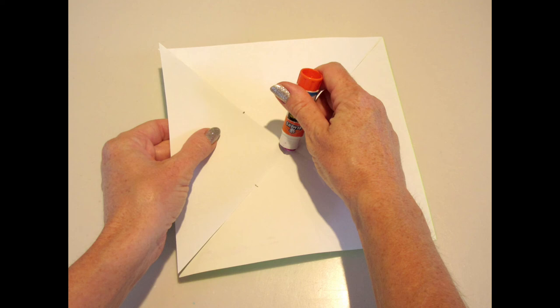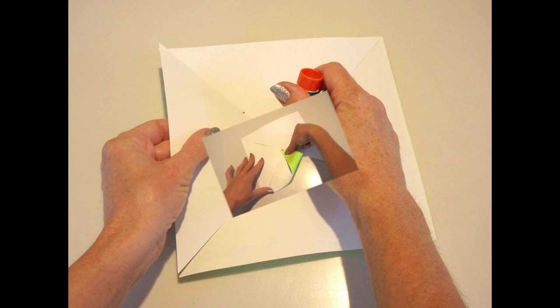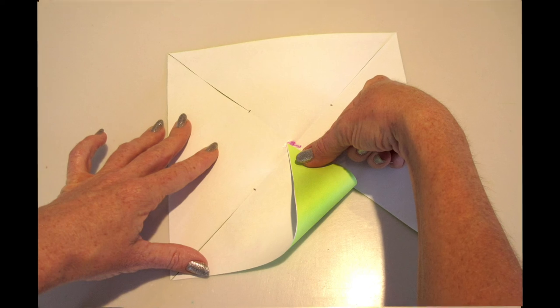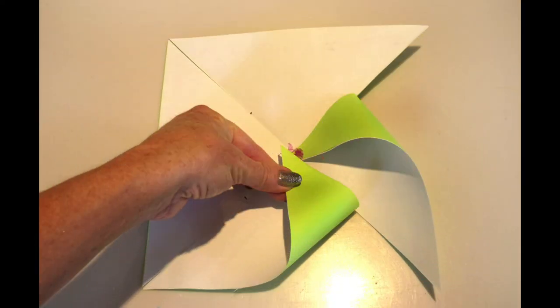Now use your glue stick to make a sticky spot right in the center of your X. Then take the right corner on the bottom triangle, which is closest to you, and fold it up toward the center. Hold it on the sticky spot for a few seconds until it's stuck, but don't crease it. Now turn your whirligig 1/4 turn to the next triangle and put another dab of glue in the center of your X. Just like before, take the bottom right corner and stick it to the center.